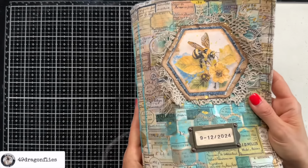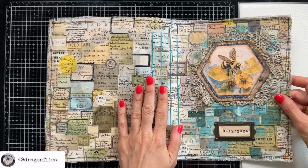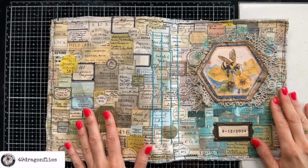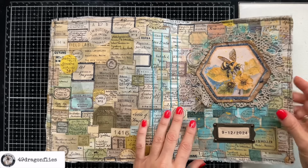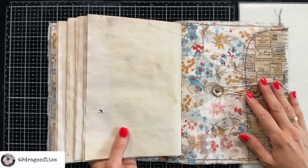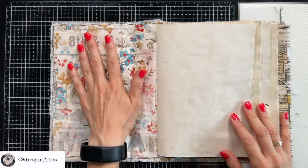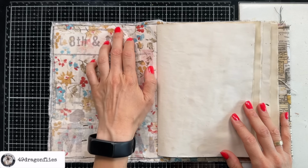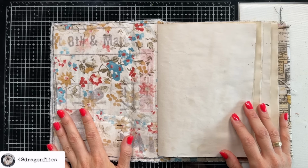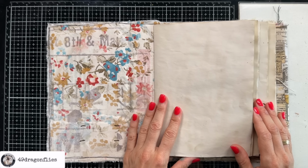We have some Tim Holtz fabric. We have one on this side. This fabric is called Curator Multi. And then we have another Tim Holtz fabric on the inside, which is called From Camden. As always, you can find the German online store where I buy all these beautiful designer fabrics linked below. So if you're in Europe, this is a great source.